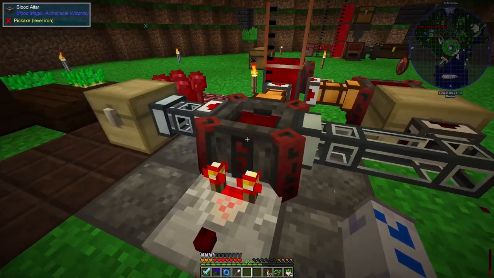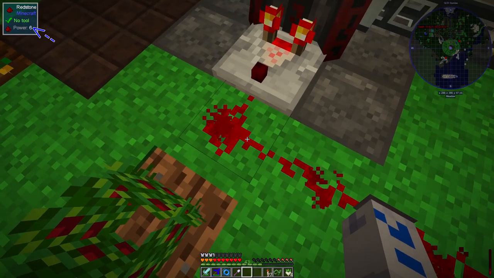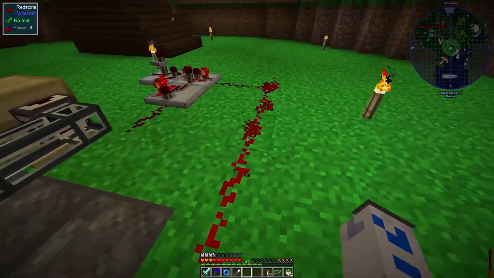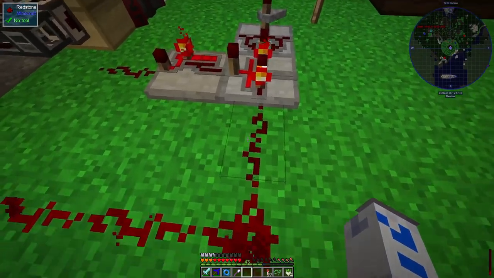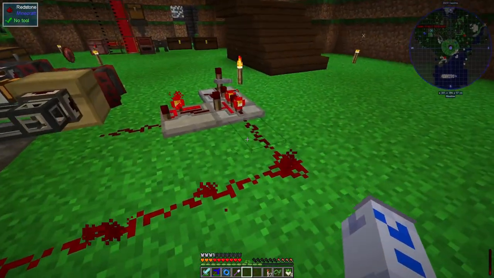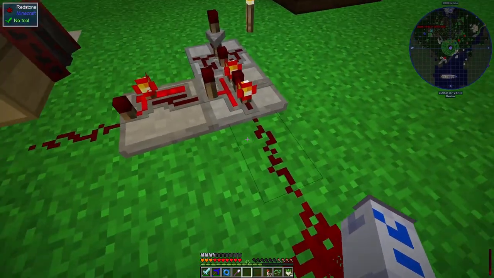So we've got the comparator here that is reading the amount of blood in the altar off and sending it over here. So at the moment it's a signal of 5, which means it's about a third full. Oops, 6, so slightly more than a third full because it's out of 15. And now because redstone has a fairly high resistance, the power level drops by 1 for each block along here. So when this gets up to 1, 2, 3, 4, 5, 6, 7. When this gets up to 7, so about half full, it will then ping.